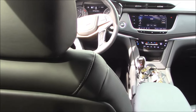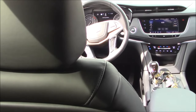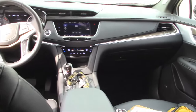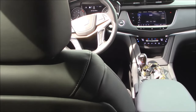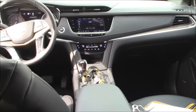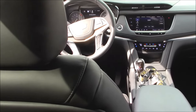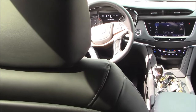One of the biggest complaints about the XT5 that have been voiced by other testers had to do with the cheap plastics used in the cabin, and unfortunately I'm going to have to agree. Doesn't look any fancier than what we get on the entry-level Chevrolets. I know Cadillac doesn't want me to say that, but everyone else is saying it, and it's true. Now, if this was a tan interior instead of black, it might look a little bit better. These dark shades never do much, make it look like a taxi cab. They could spend a little bit more money on these cabins, but the accountants just won't let them, obviously.